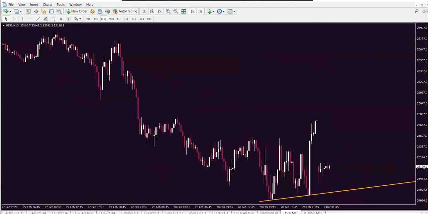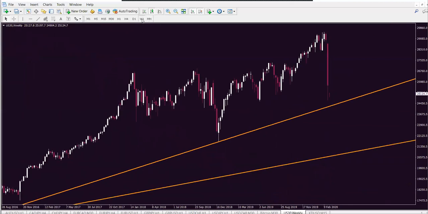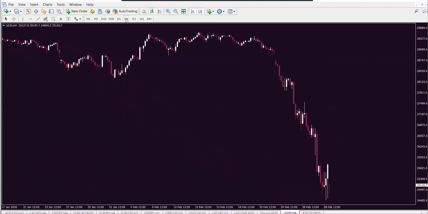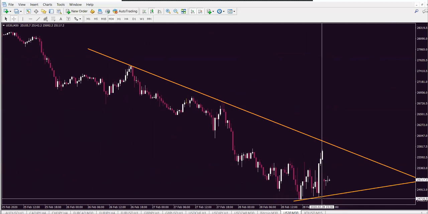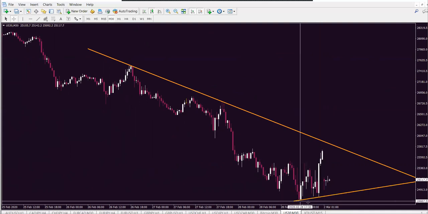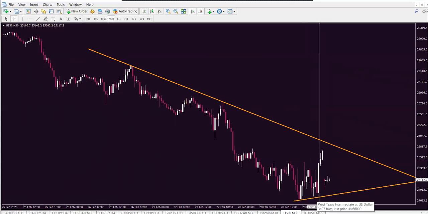So on to US30. This one is very tricky. Very tricky for this week. Not sure what I'll be doing with this one this week. I think I need to see more movement. But this would seem very interesting, because if we get a break of this low right here, I would definitely sell. But I'm not interested now. I'm going to have to wait and see how the market develops.